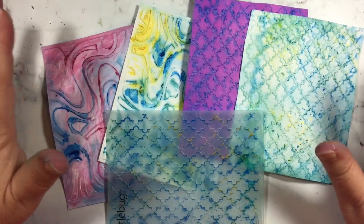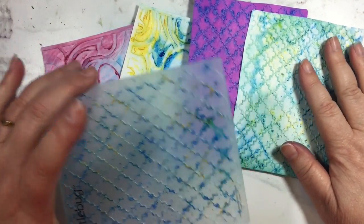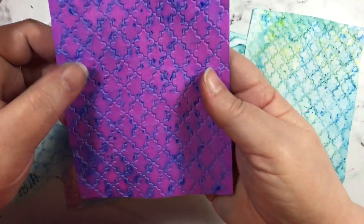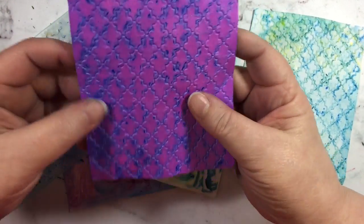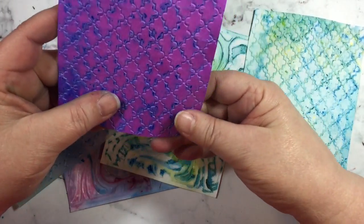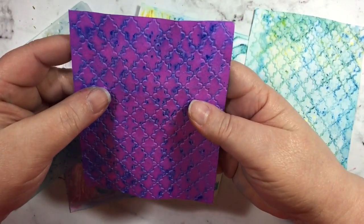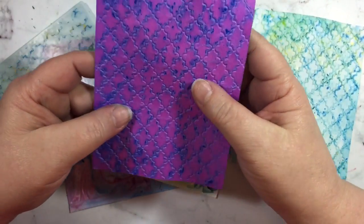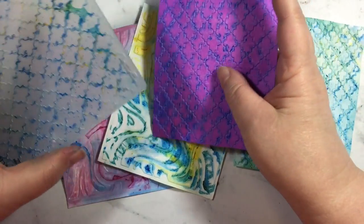Here is what I experimented with, and I have a few lessons I learned along the way. This one, I wasn't completely happy with it, although it is a really interesting texture look. And the colored cardstock has nothing to do with the end result, but how I actually colored on the plate does.